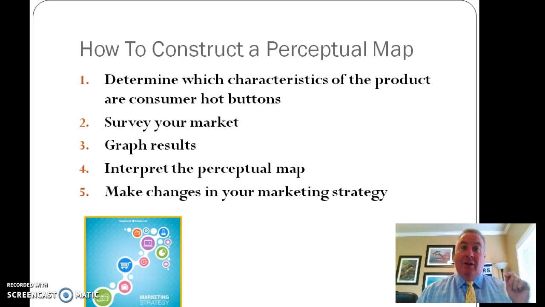But for project one, really what you're trying to uncover are what those hot buttons are. What are the features that your customers want out of your product? Because you're going to develop a perceptual map based on that for when you turn in project one or two. But for this week's assignment, you don't need to talk to customers. You just need to figure out, okay, what would I put on here and how would I rate things? So when you know what those hot buttons are, and that's going to come out from your first project, then you're going to do a survey to the rest of your market. That's project two. Then you're going to graph those results, you'll interpret your map, and then you'll make the changes to your marketing strategy. And that's really what the perceptual map is all about and how it's used.